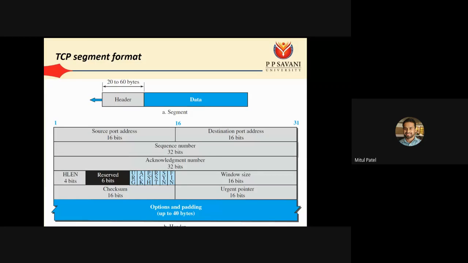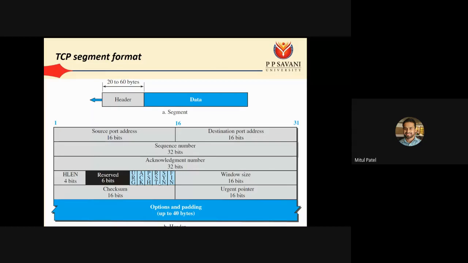Okay, push flag, જ્યારે તમે કોઈ પણ data મોકલાવો છો, at that time we have to set this push flag. Okay, so based on these 6 different flags, we can say that આજે તમારું segment આવે છે એનો purpose કયો છે, whether it is for the urgent flag, એ acknowledgement માટે આ segment આવે છે, એ data માટે આવે છે, data માટે આવતું હોય, so for that we have to set the push flag.